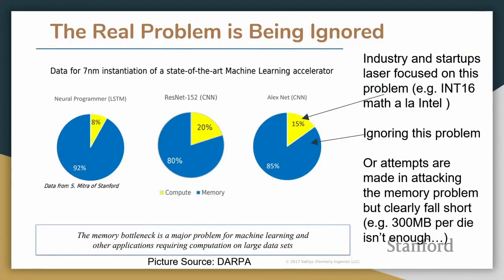To reiterate: 10 to 20% of the problem has been the focus. Companies and literature say, 'We can do away with floating point, stick to fixed point operations' — that buys some power and performance. But you're missing 80-90% of the problem, which is data movement cost and memory cost. LSTMs require more, and as models progress through time they'll get more complicated, require even more memory, and that will continue to strangle the system. This source is from DARPA, itself from Stanford.